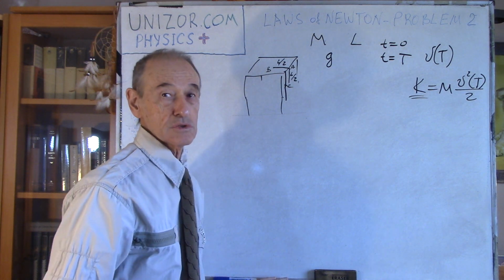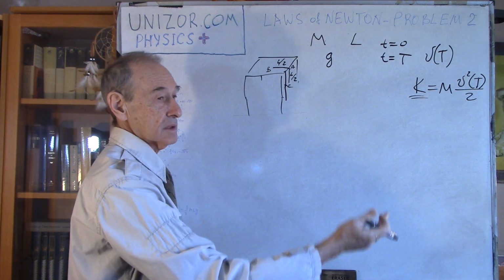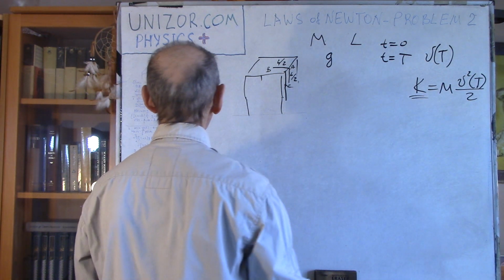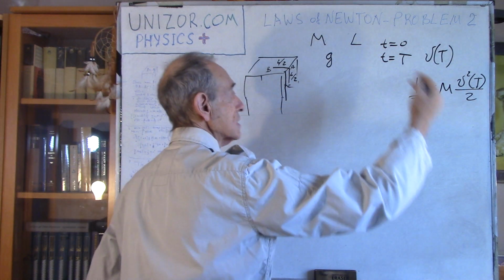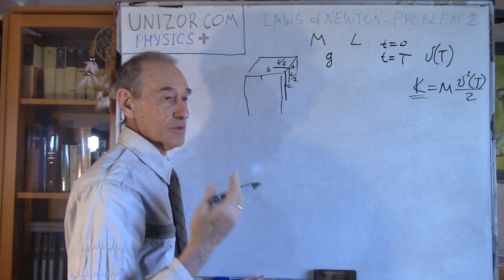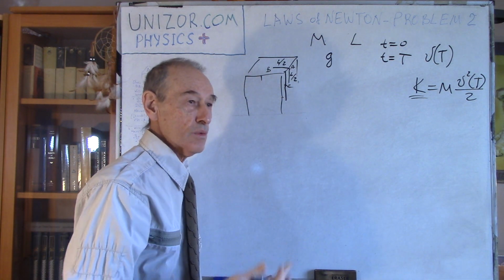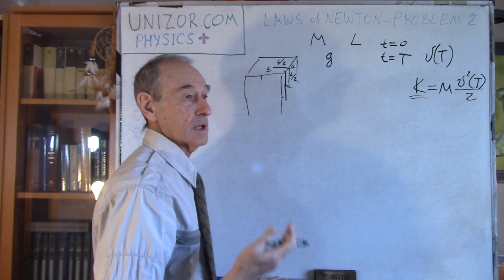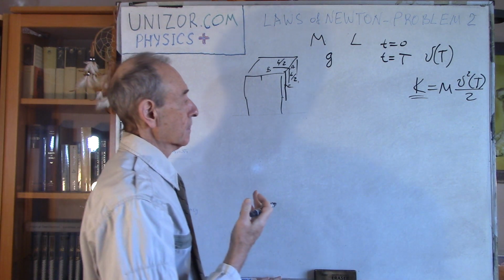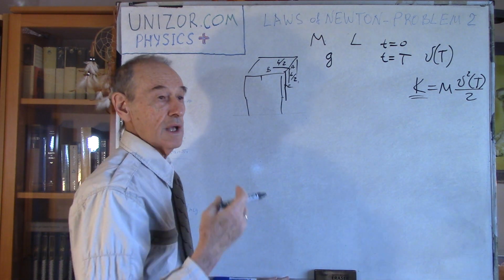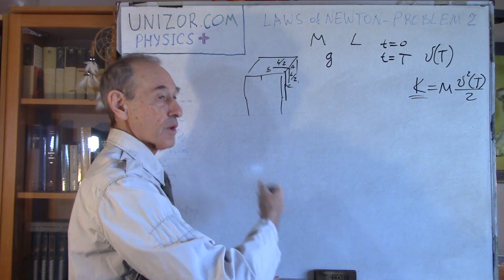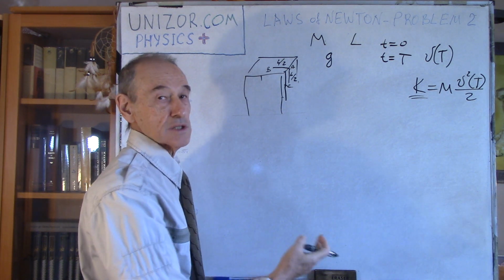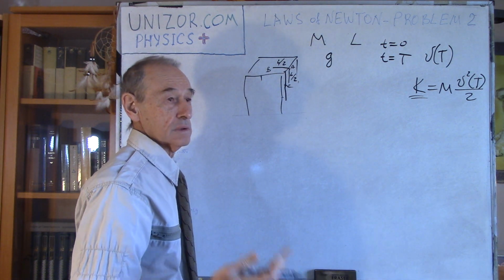Well, the law of conservation of energy. In the beginning and at the end, we can calculate the energy, and that would give us whatever we need. Now the kinetic energy is increasing, and obviously there is a source of this increase. What's the source of the increase of kinetic energy of the chain? Well, obviously the work which the gravitational field performs. That work is the source of the increase in kinetic energy. So let's calculate the work.